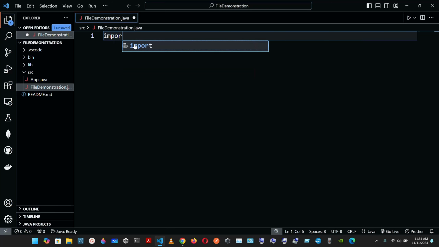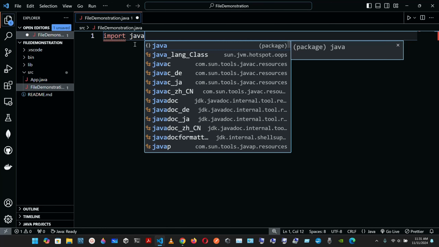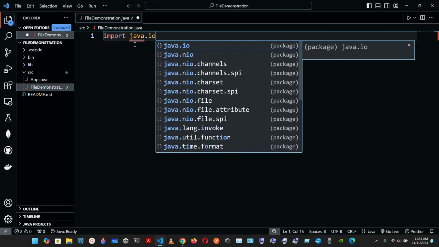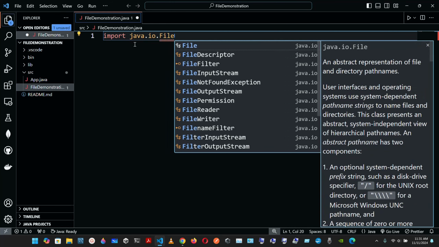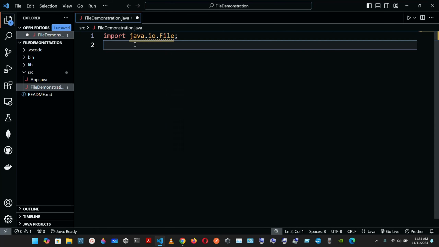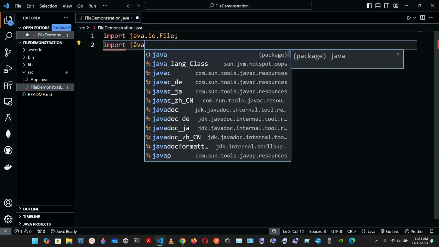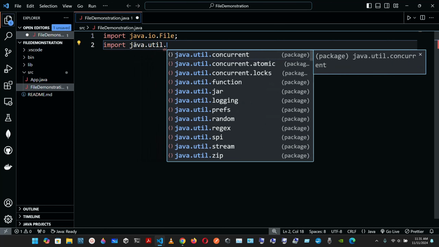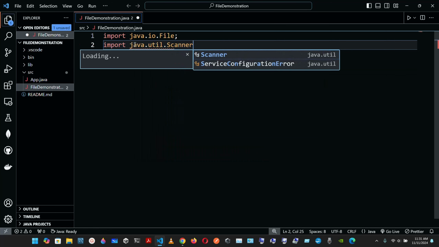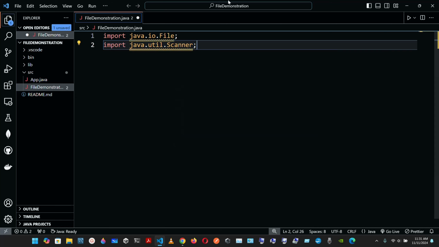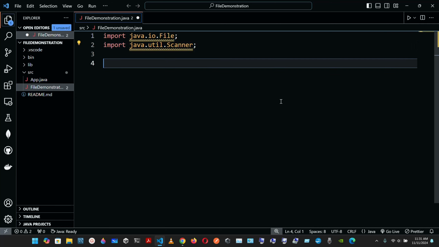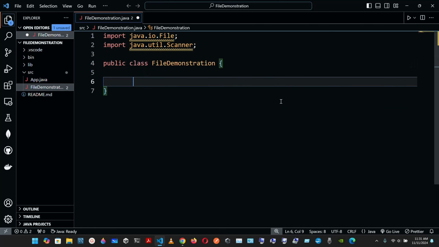Okay, so we're gonna import java.io.File, semicolon at the end. We're gonna import java.util.Scanner, okay, because we're gonna prompt the user. java.util.Scanner, and now we're gonna have our public class, FileDemonstration.